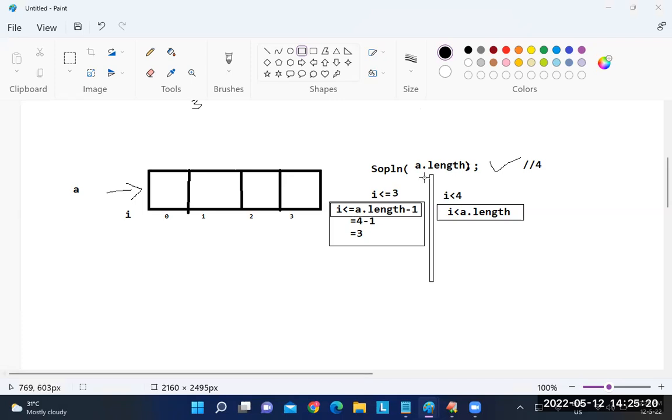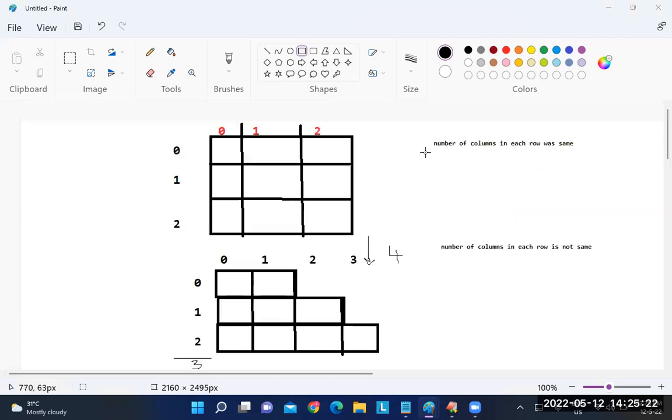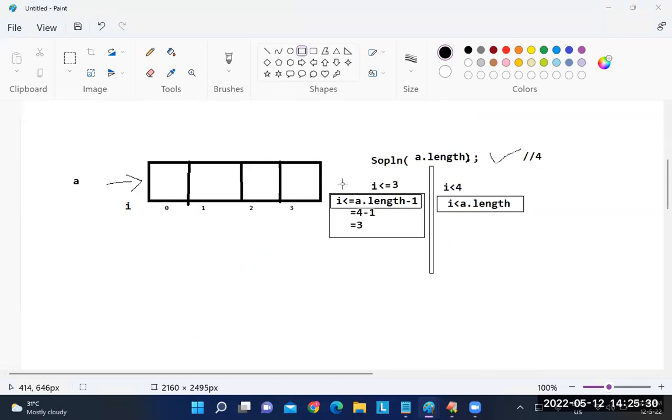Now, coming back, think and tell. For one row you understood, because what I have is only one row. To identify this row's elements, you just wrote a dot length.